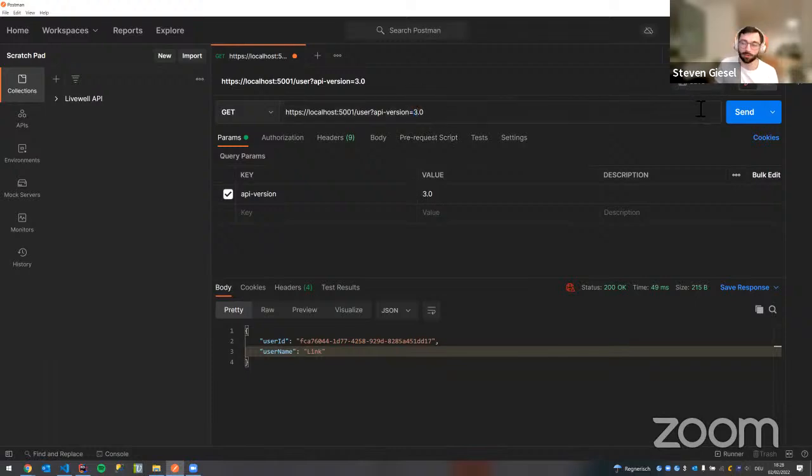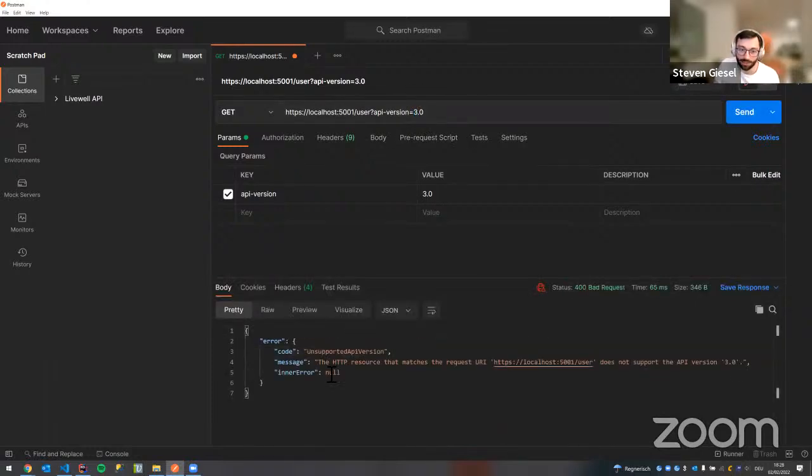Oh yeah, also a small side note: if I use a totally random number which doesn't exist, of course, I will get an error. You can see here, I ask for a version which does not exist. And the endpoint tells me, your API version 3.0, we don't have anything. Bye-bye. That's unsupported. That's also nice. So it's not like it goes back to the fallback if the version doesn't exist. Only if you really do not provide any version, then it assumes something. But if you specify one and it does not exist, it does not go back to the fallback.